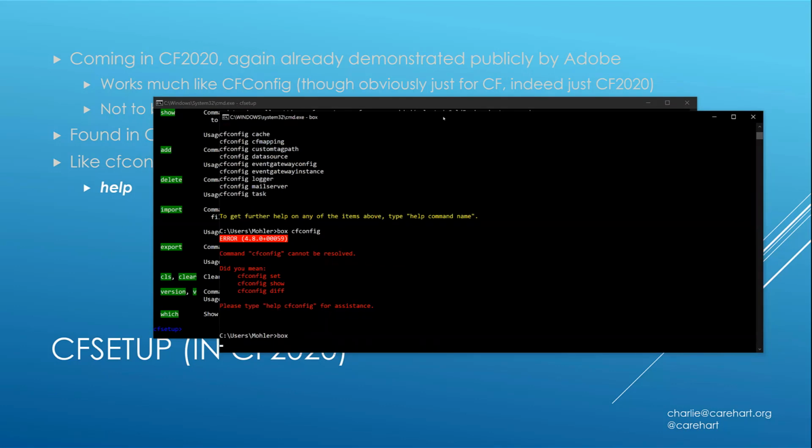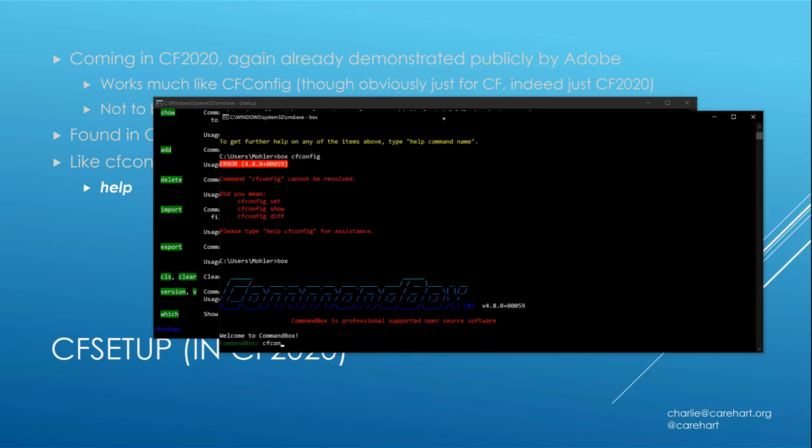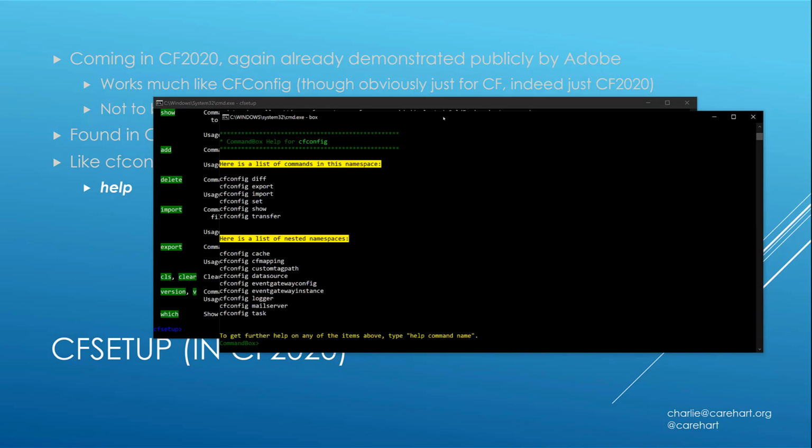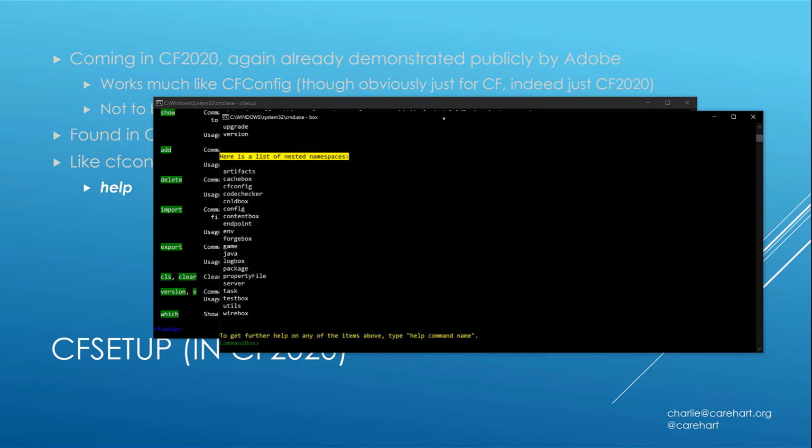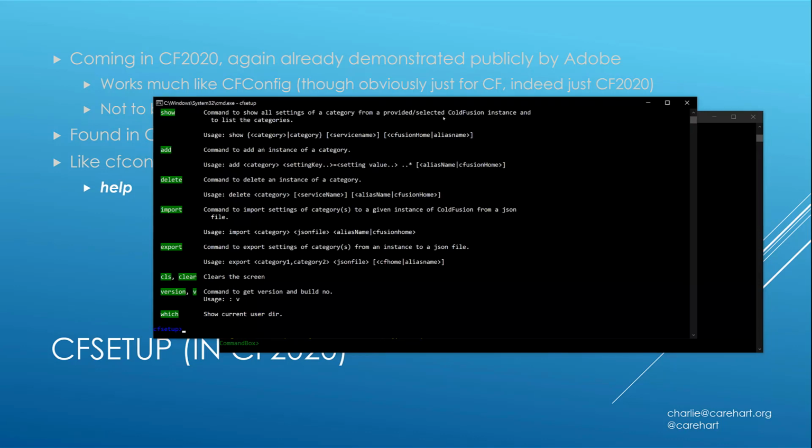So I'm just going to say box, and once I'm in there, I can say things like CF config help. So you're in the CommandBox CLI, and you can say help and see up above it would tell you things like cat and edit. So anyway, my point was the CF 2020 CF setup also is a CLI.